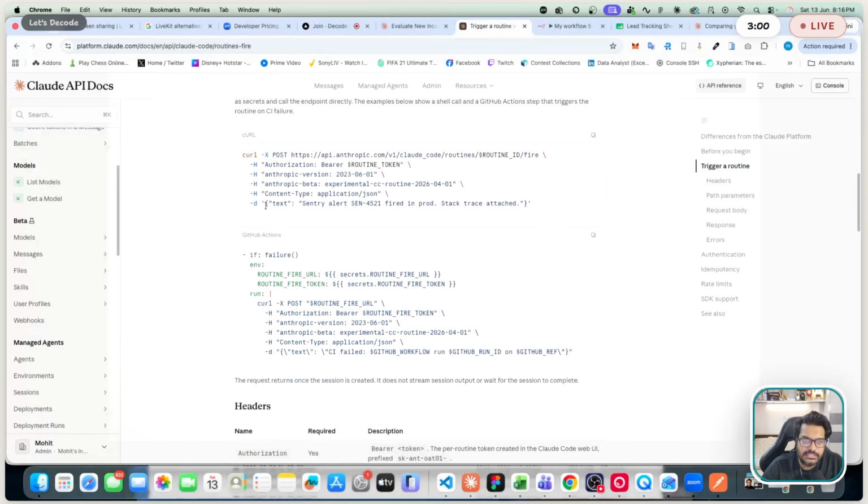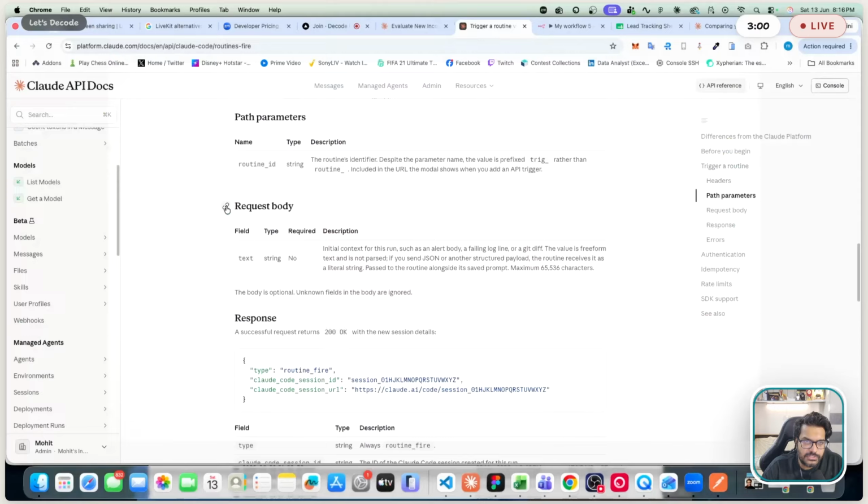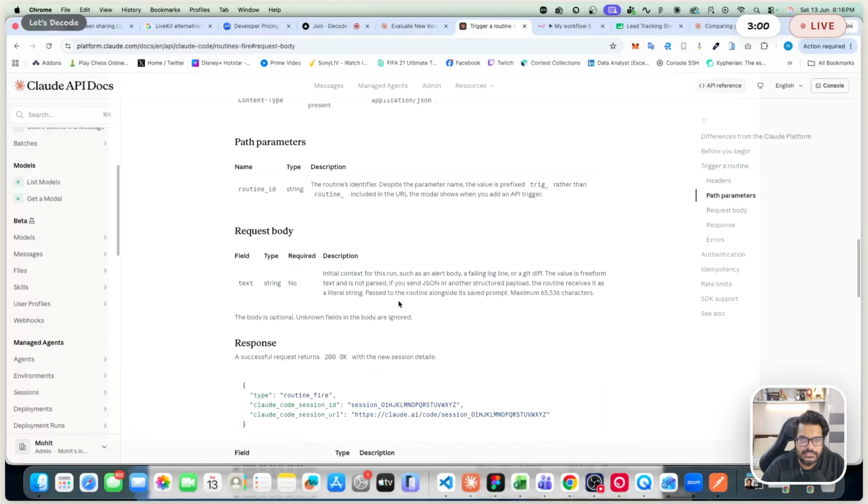If you see here, this is the JSON part that we have to do, basically the text that you want to use for evaluation purposes. The response body has nothing other than text. So even though the body is optional, you have to send it with the initial context for this run, such as an alert body or something that you want to send, which is maximum 635 characters.